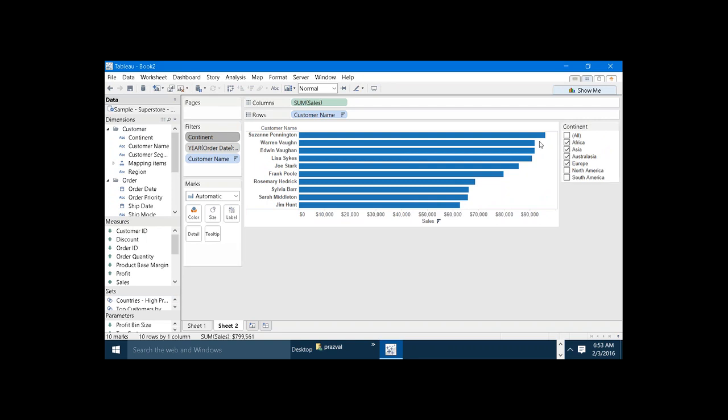Correct? No, actually, here the context filter is directly querying the data source, right? Here the context filter is not querying the MS Access file. It is directly querying the data source. So if you take any values or pass any conditions on the context filter, it is going to run the query behind the scene.